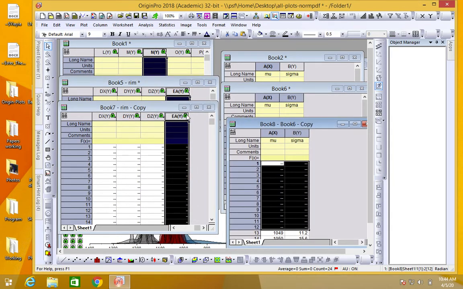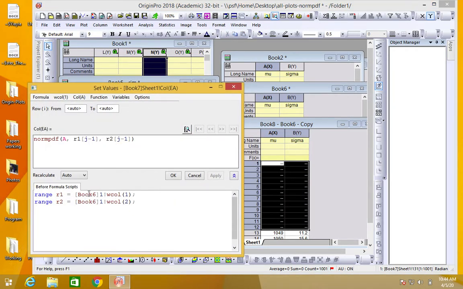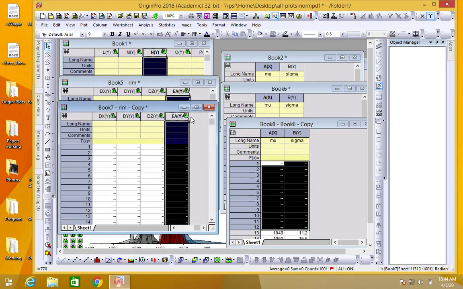And that being said, if you'll notice, if I change the parameters of the script, it's still going to have book 6 as its input. So it has to get changed to book 8. And then you have to apply it to all of these columns. And at the moment, I don't know how to do that in bulk.